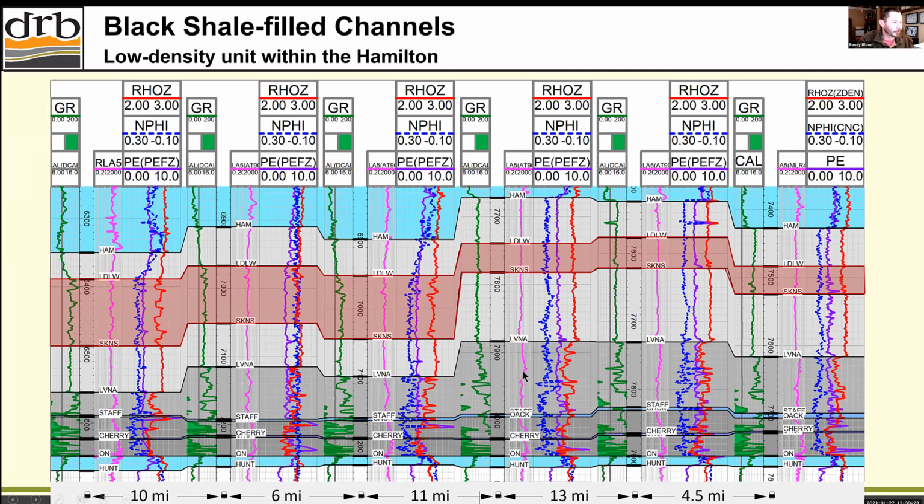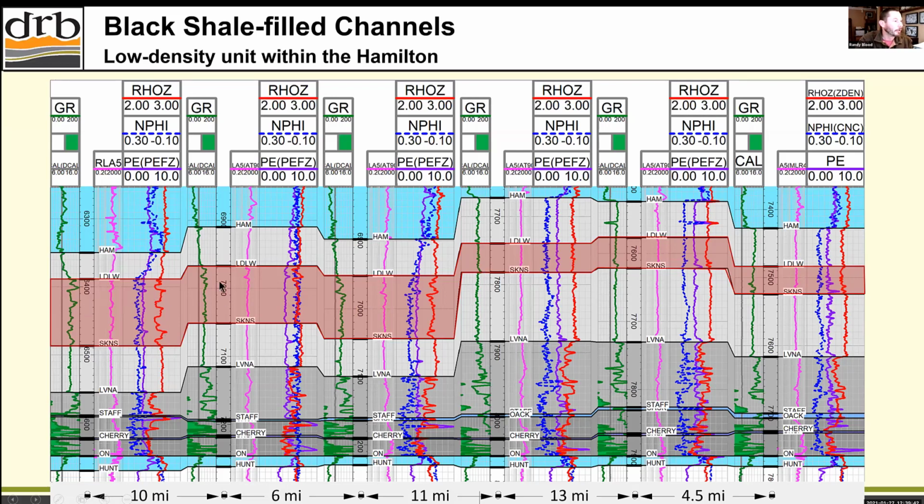So this is the Marcellus down here. This is the Levanna, which is the black shale that sits on top of it. People often call it like the Marcellus 3 or something like that. It's actually not part of the Marcellus, but it's black shale and it contributes to the gas in place, so we count it in there. Then we get this unit of gray shale through here, and then you're up into this unit that I'm interested in right here.